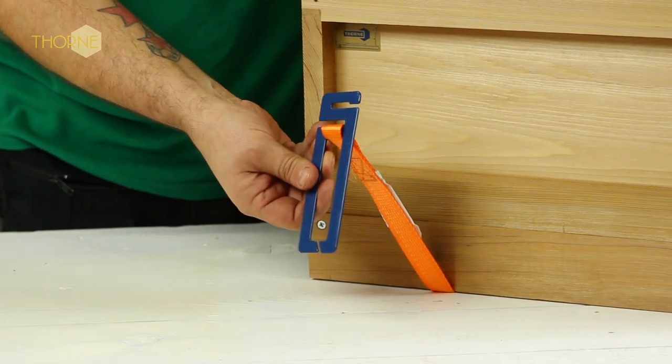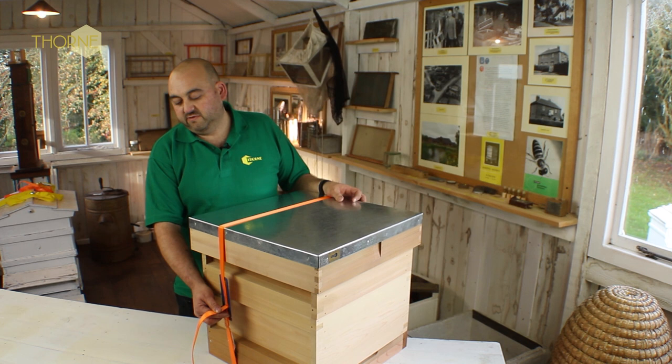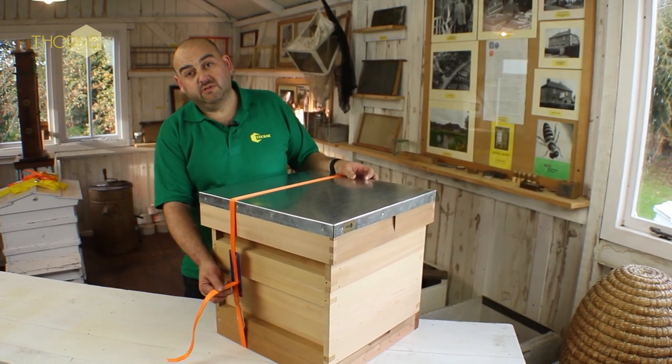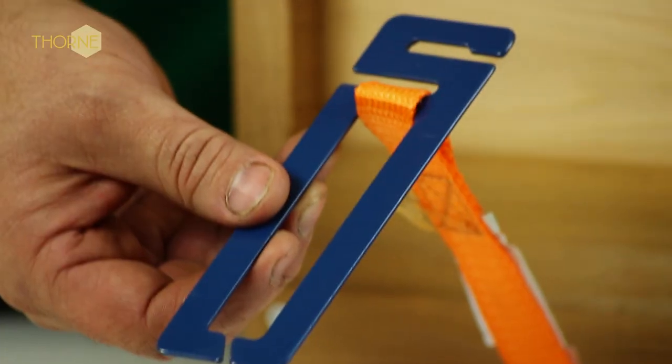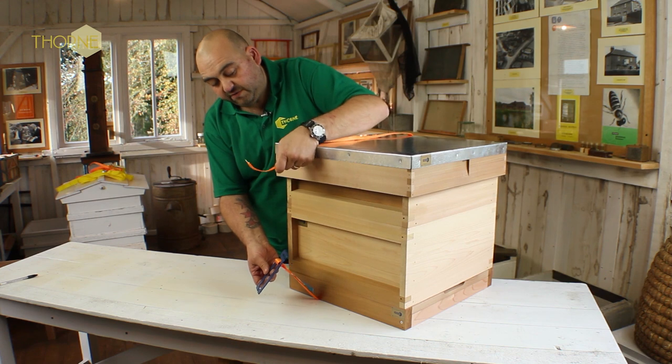This is our standard hive strap. Unlike all of our hive straps, this can be used for securing hives for transportation or if you're in exposed areas of high wind. It's a little bit of a stronger strap than the economy one. Again, it's 5 meters in length.